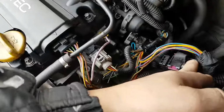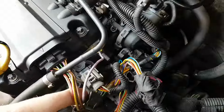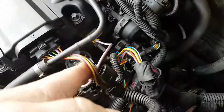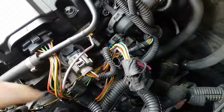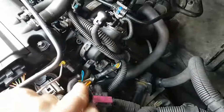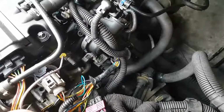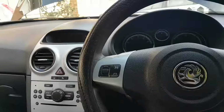I bear with you, I'm gonna find pierced wires everywhere, most likely. Don't know yet, but not very good. Not very good. So, right. So this is how I got the car.